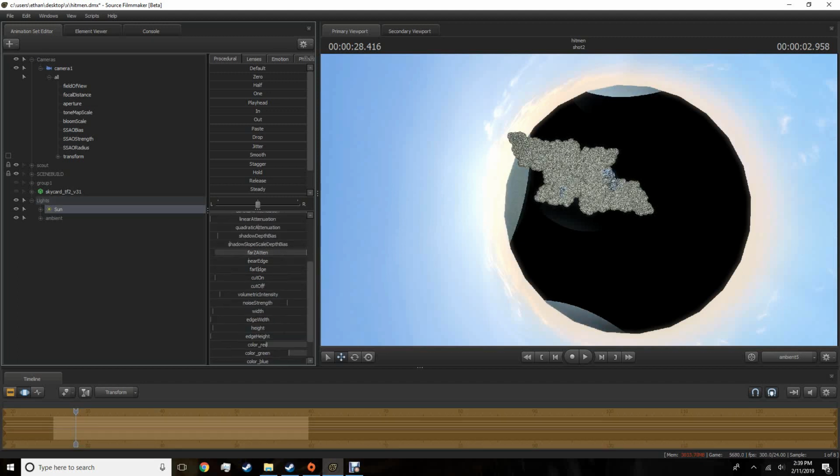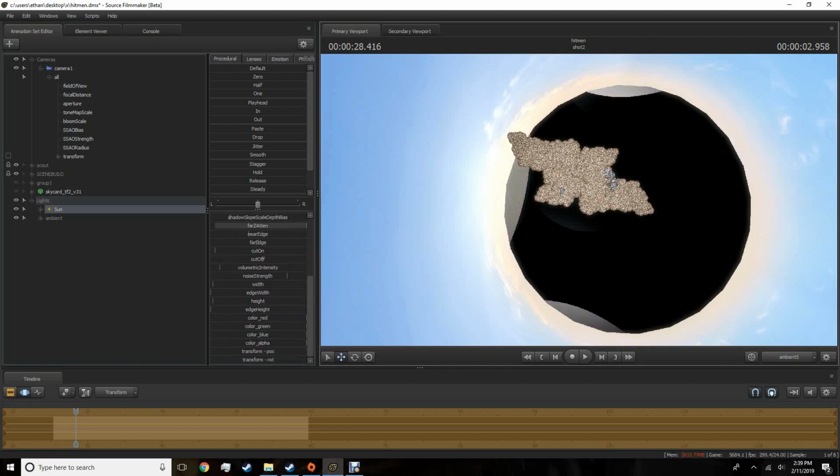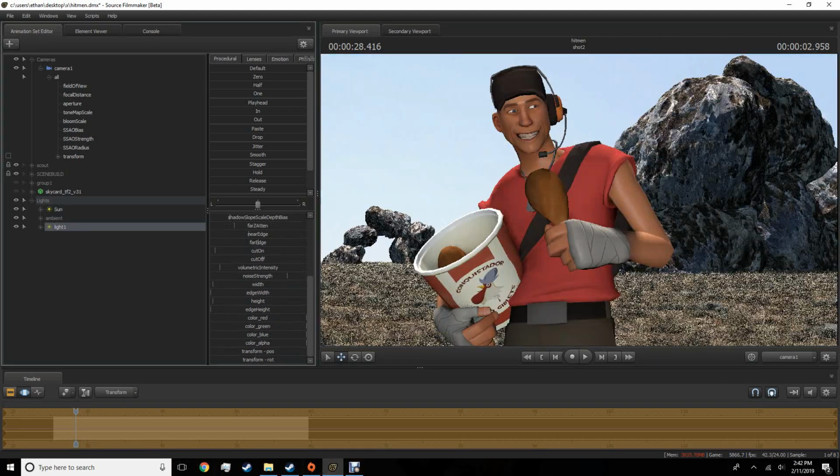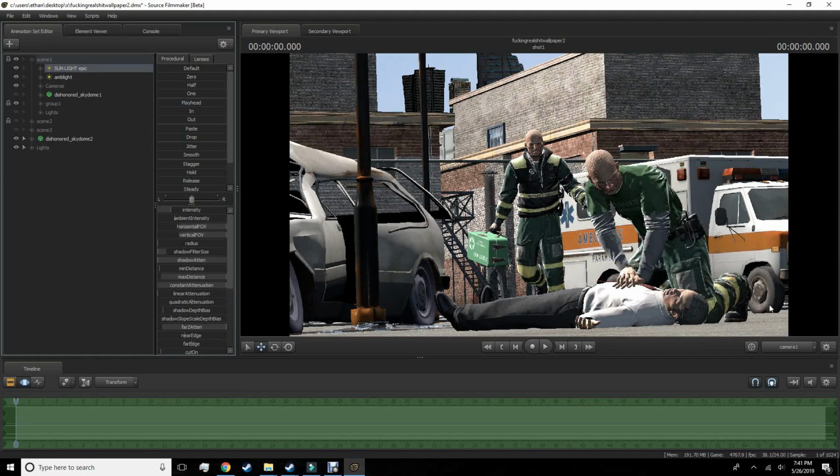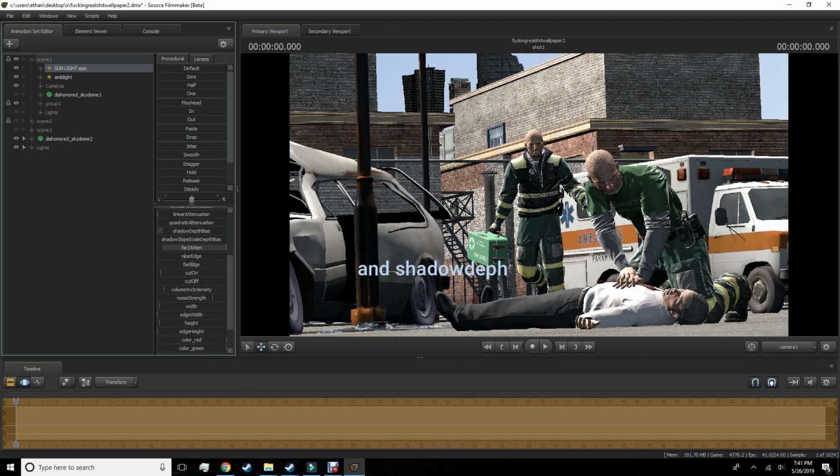For the sun, you might find it easiest to just copy the first ambient light, enable shadows, turn down radius, and work from there. If it's midday in your art, I'd recommend a white light. Now you might notice that despite having shadows enabled, the sun isn't casting shadows. Easy fix. Just go down to shadow filter and shadow attenuation and turn those down to 0, and shadows should appear.